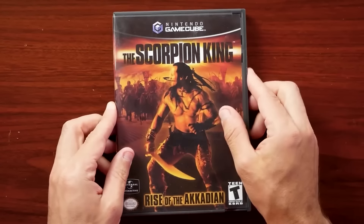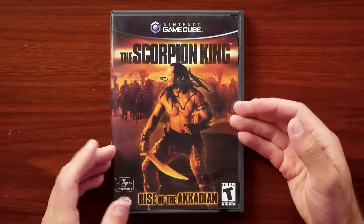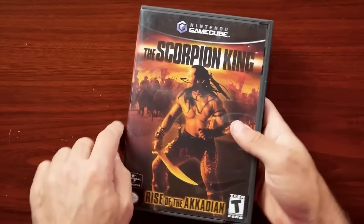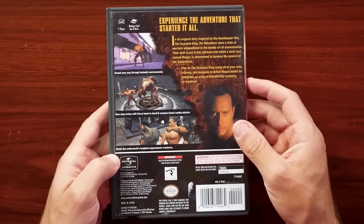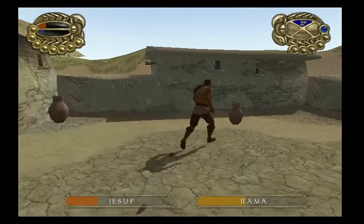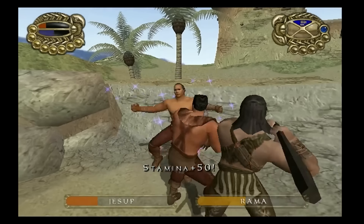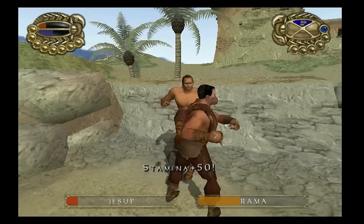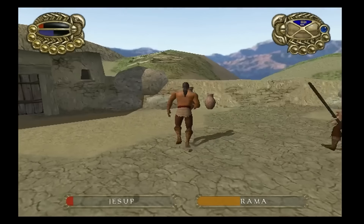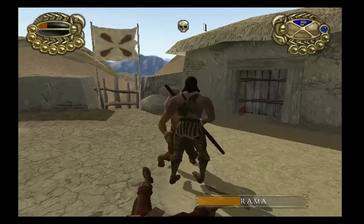I picked up three GameCube games — one was a more sizable purchase and the other two are a bit cheaper. For example, the Scorpion King. I've never played this and didn't have it in my collection, so that was the main reason to grab it. Obviously it goes alongside the Scorpion King movie. Looking at the back, it definitely looks like a 3D action platformer of that era. I don't mind that — while they probably haven't aged the best visually, they can still be pretty fun. I'll still go back and play Prince of Persia Sands of Time on the GameCube and think it's still a blast. The disc looks fine, so good news there.